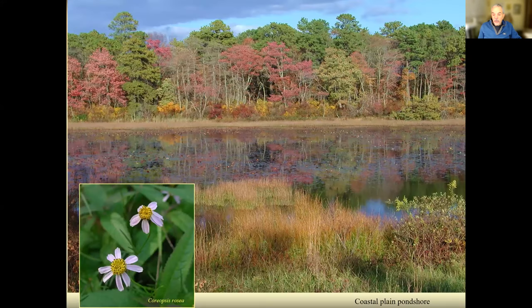Some of the wetlands include these beautiful coastal plain pond shores and coastal plain ponds, which are kettle hole ponds out towards Riverhead and Sag Harbor. And they depend on groundwater for their water levels. Sometimes when the groundwater is low and there's drought, they completely dry out, and you can see a whole different flora that grows on the mudflats there. And then some years, for many years, sometimes they're totally full. And here's where Rose coreopsis grows along the pond shores, a very rare plant, which is our only native coreopsis in New York. None of the yellow coreopsis you see are native to New York.